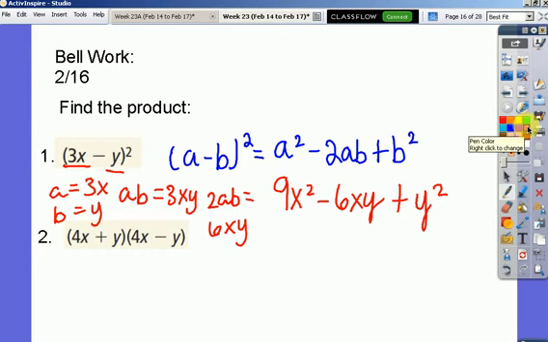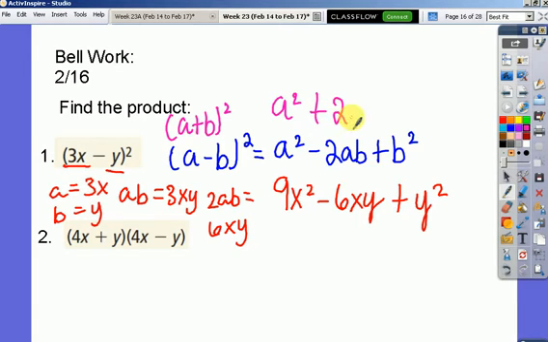What about the next one? We talked about, yes. No, remember that the only sign change is between the positive and the negative. So if we had a plus b quantity squared, it's all the same except for the middle: 2ab plus b squared. So they both have a plus b squared. And that's because when we do it the long way, when we multiply, we'll end up with positive b squareds.